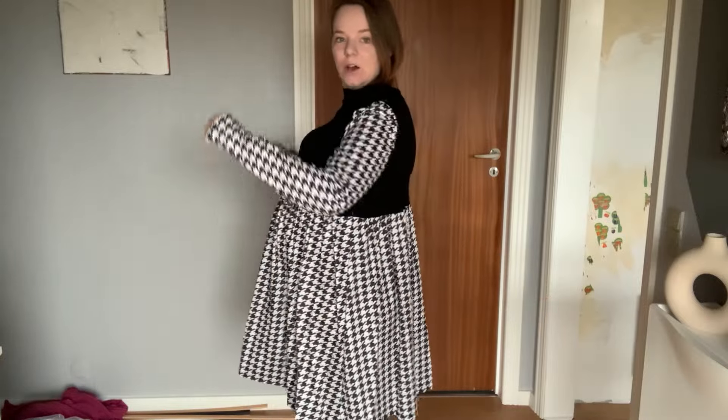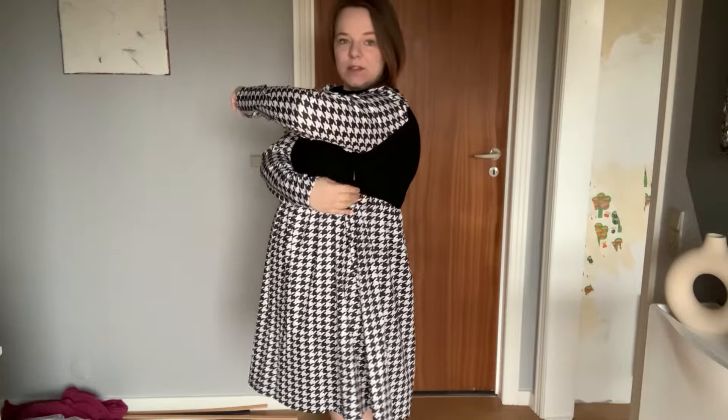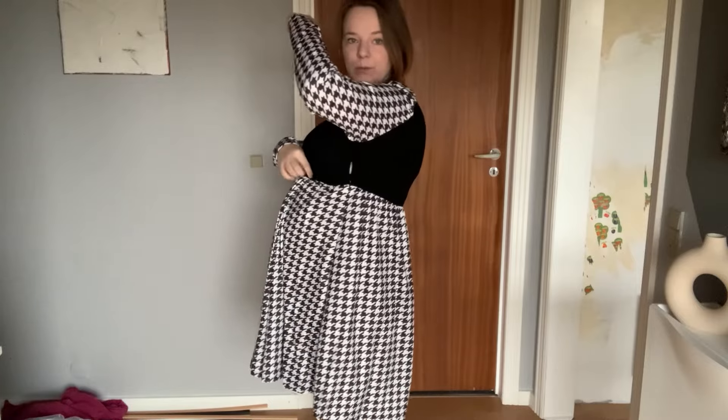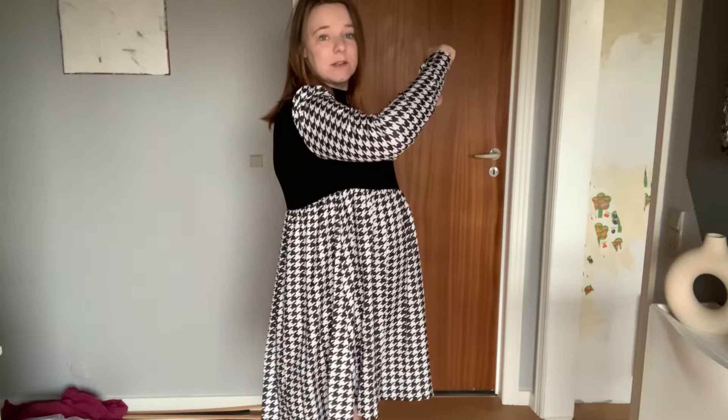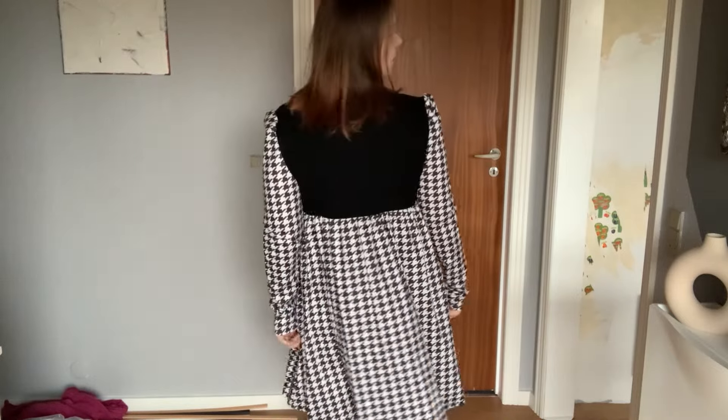I kind of feel like an Amish girl. I look very very broad in this. I could have maybe pulled it in a little more and I wouldn't look so big. There is a zip and I didn't even have to use it. I feel like I am in a big bin liner looking like an Amish girl. This is super itchy and the dress itself is very cold — it doesn't give you any warmth at all. I'm sorry but I don't like this dress, especially from the side I look very broad. This is a no unfortunately.